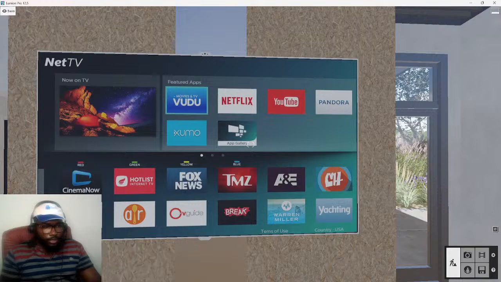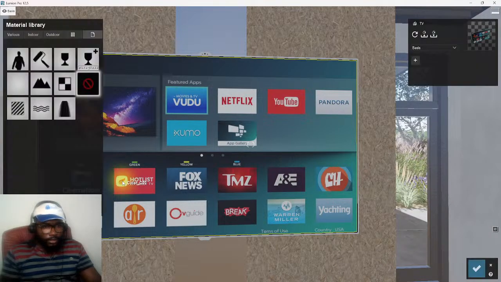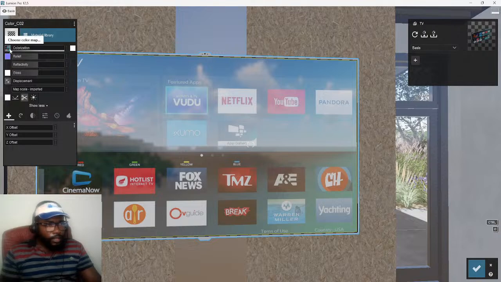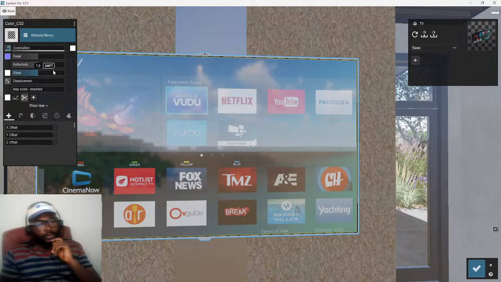So we come to materials, we select the screen now, and you want to open up standard, and you come to where it says colorization. Now, the procedure for people who are using Lumion from Lumion 8 might be a little bit different. You're going to see, but the color map when you come in here is still the same thing. Because I'm using Lumion 12.5, also those who are using Lumion 2023 or 2024, we follow the same procedure, okay, but it is still the same thing.